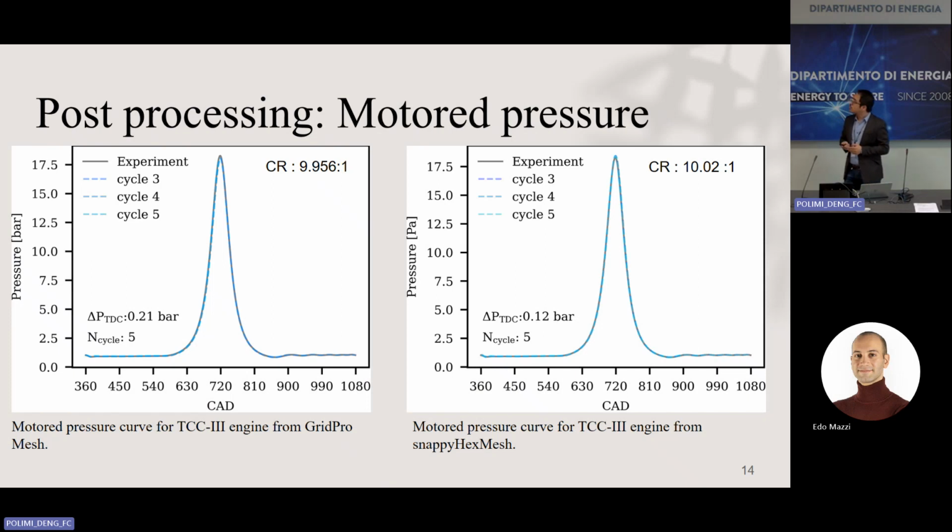And for the motored pressure, the difference between the experimental and simulation pressure for GridPro is 0.21 bar, and for SnappyHexMesh it is 0.12 bar, which is very small. This is the pressure difference at top dead center.